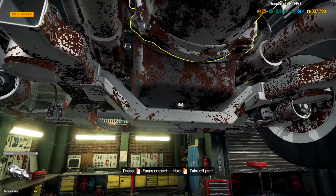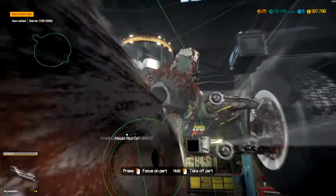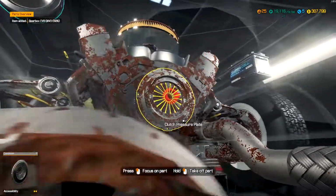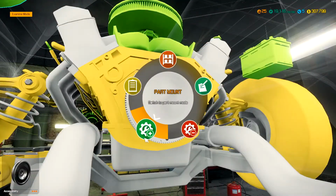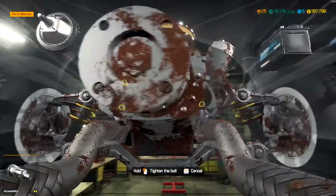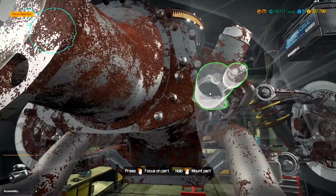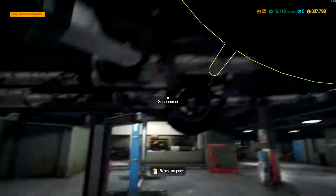Alright, so we need to remove the starter next, and see. Okay, gearbox is in good shape. Flywheel, clutch, and all that looks to be in good shape, so we can put all that back. We might as well keep the drive shaft off so we can do the work that we need to do.